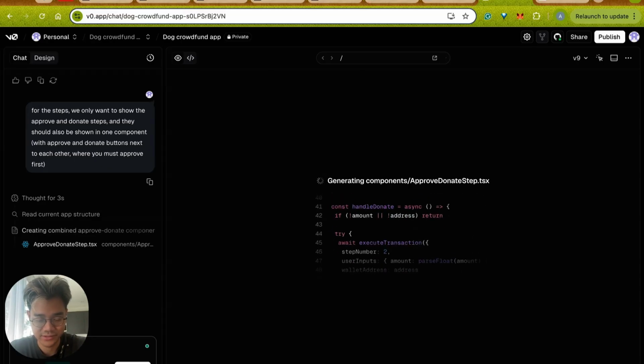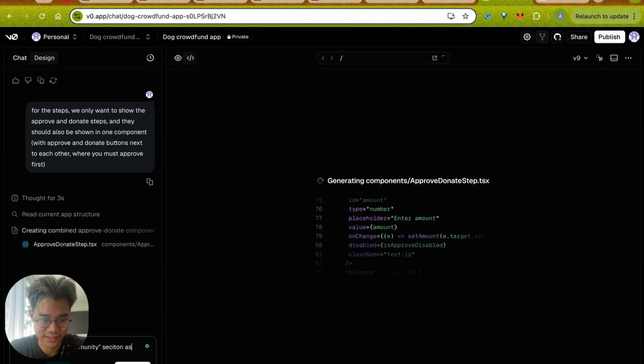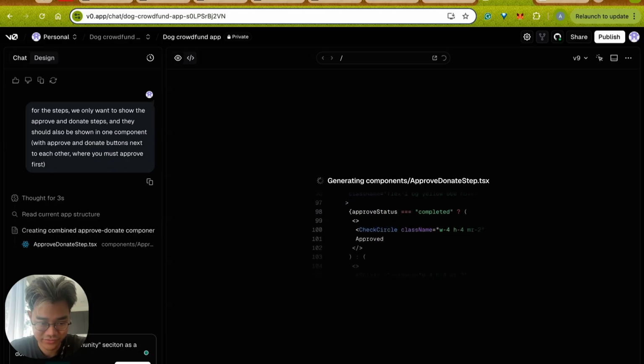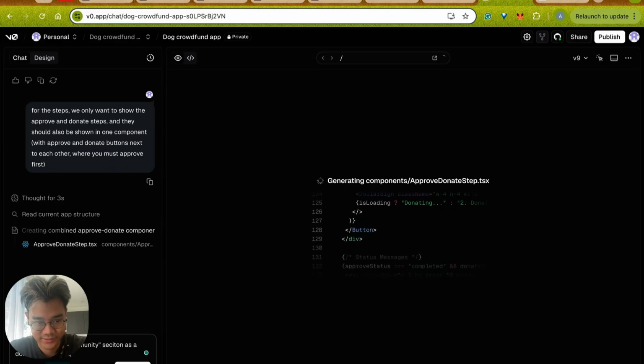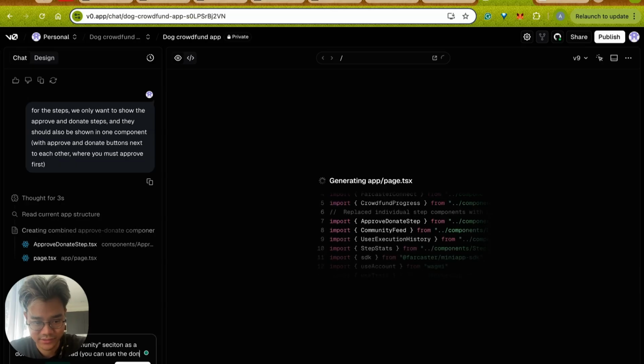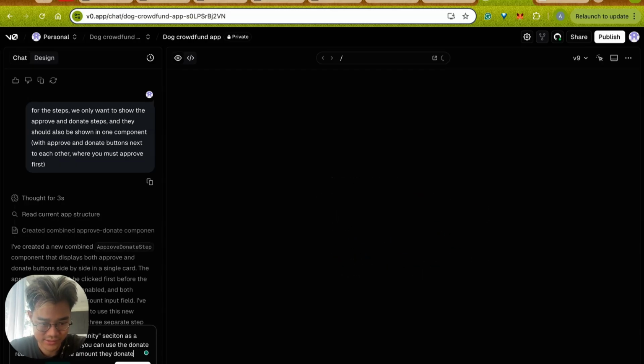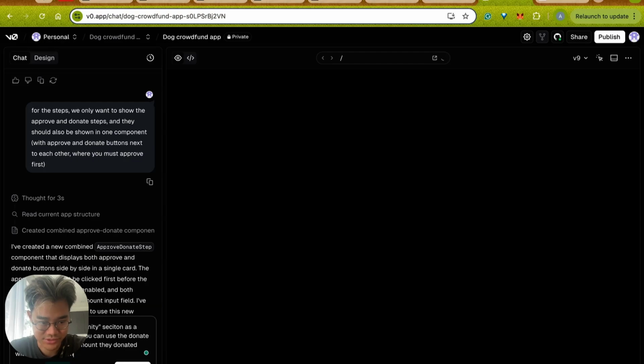Please show the community section as a donation feed instead. You can use the donate read node to get the amount they donated with the transaction, right?